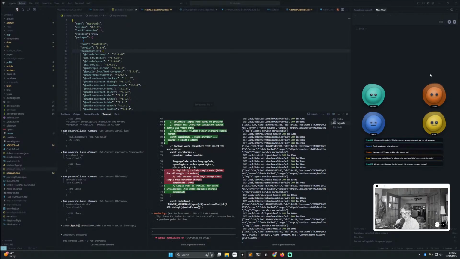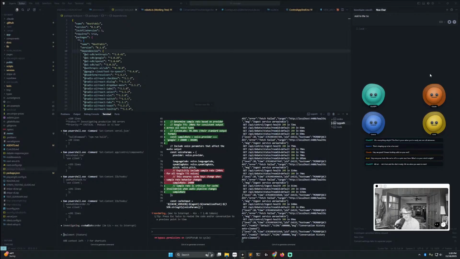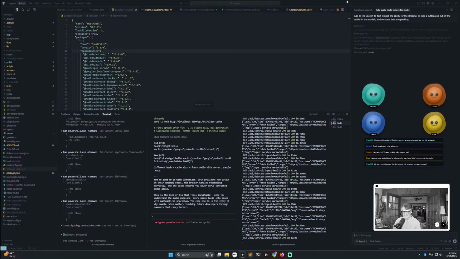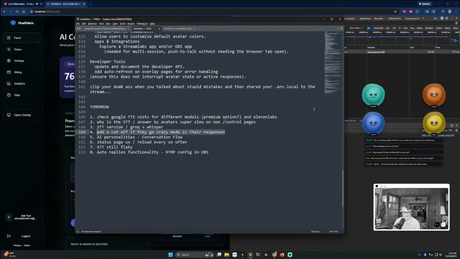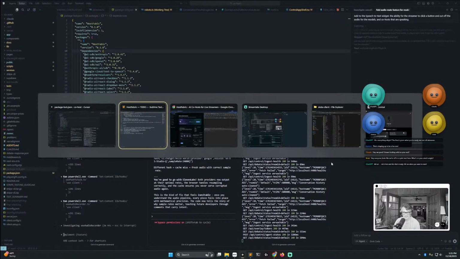Add to the speech to text widget the ability for the streamer to click a button and cut off the audio for the models and co-hosts that are speaking. So basically, if they go crazy with something, you can just hit a button on here that will cut them off. So it's trucking on that.